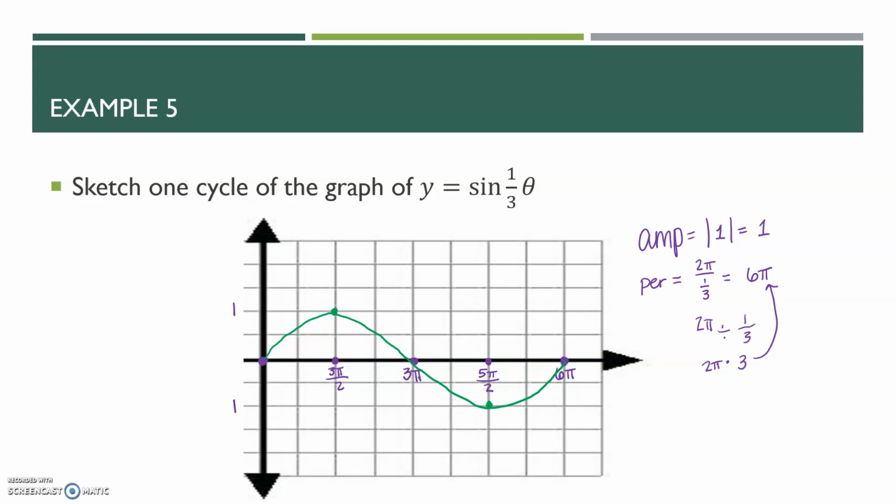But what if I was asked to sketch it on a scale of 0 to 2 pi? What this would end up looking like is, get my 1 back on there, -1. This means that there would be 1/3 of a cycle. 1/3 of a cycle between 0 and 2 pi. So not even half of a cycle, less than that.